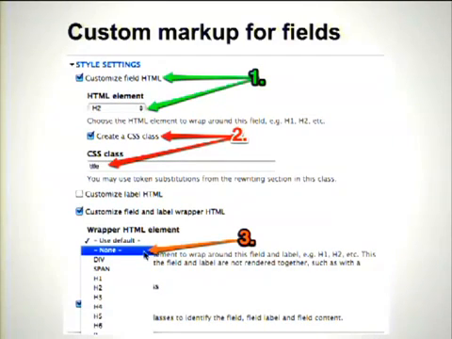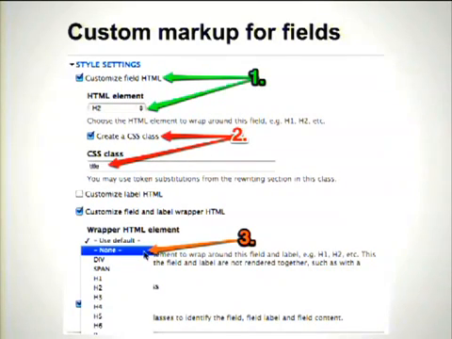Okay, so here's a feature that you've probably seen in views, but I find is often underused, so I want to spend a little bit of time on this. In Views 3, and in Views 2 if you install and enable the semantic views module, you can customize the HTML element that wraps each field. And there's actually 3 levels to this. You can configure the element that wraps the field itself, the label for that field, and then there's another wrapper for both the label and the field itself.